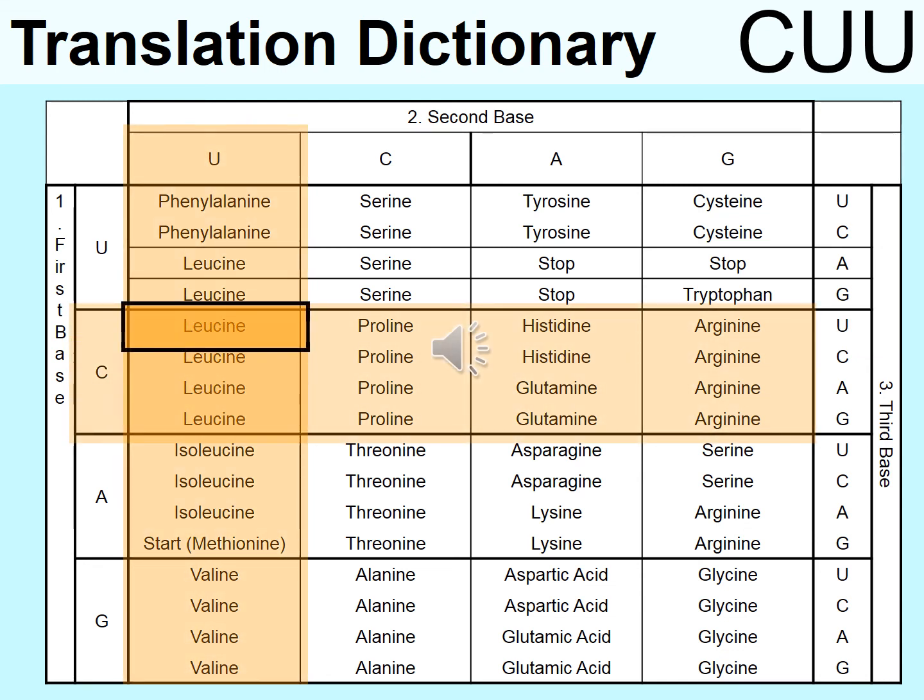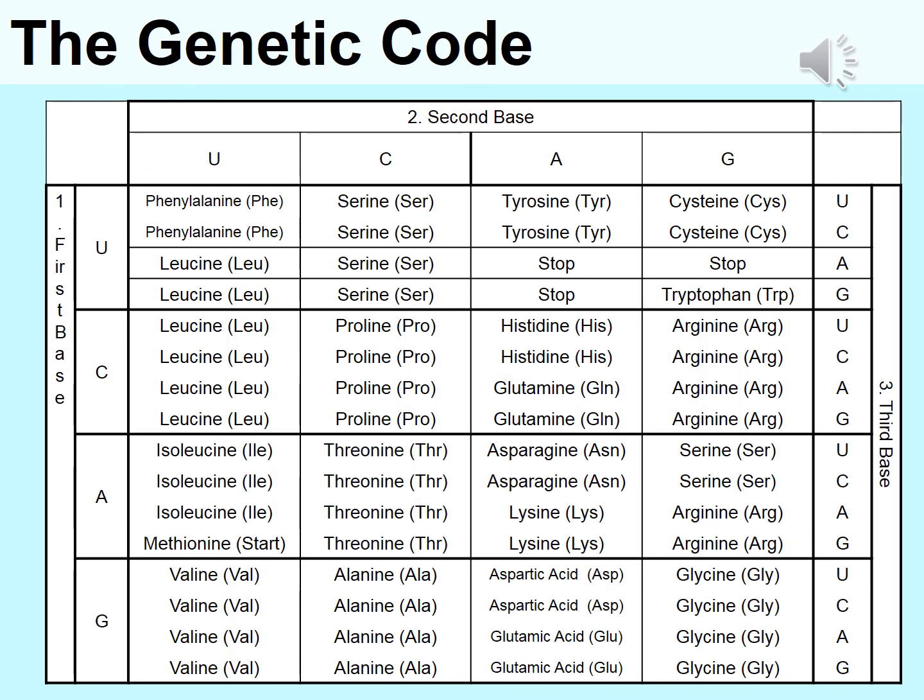So if you did the part correctly earlier, you know that the amino acid that corresponds with CUU is leucine. And this is how you find it. You found the C on the side, you found the U up top, and then on the right hand side you find the U, and that tells you it's the first little line right there, and that gives you leucine. Okay, so this chart is often used.